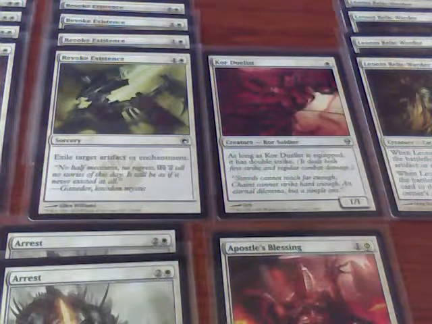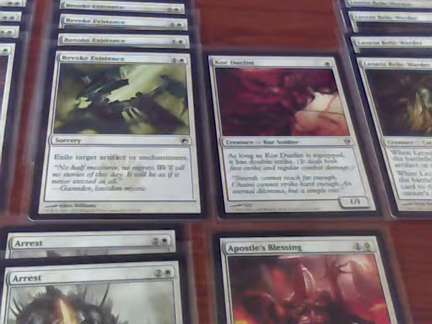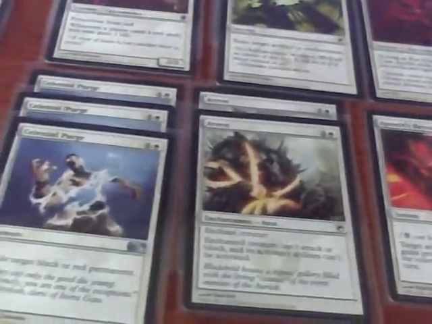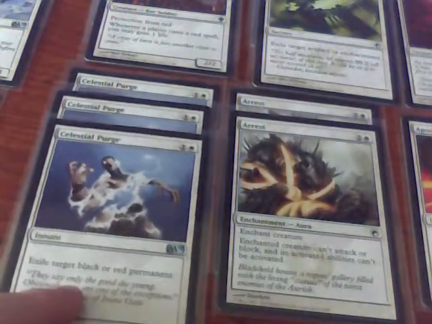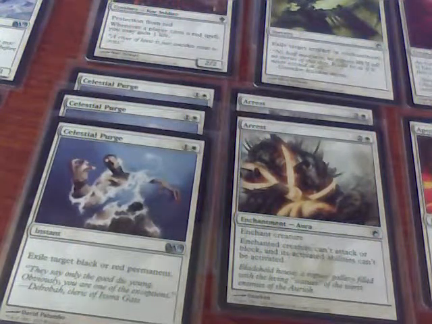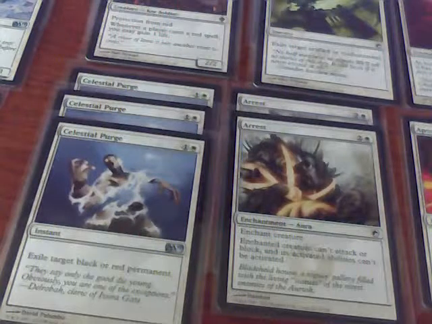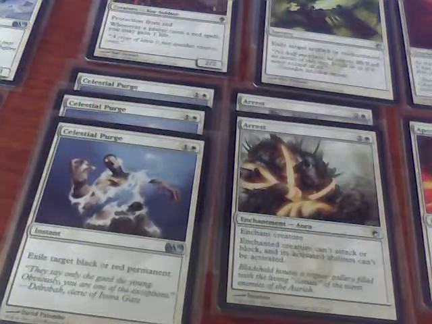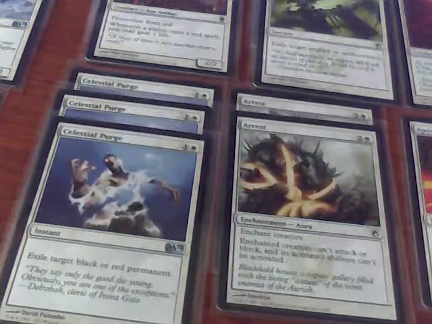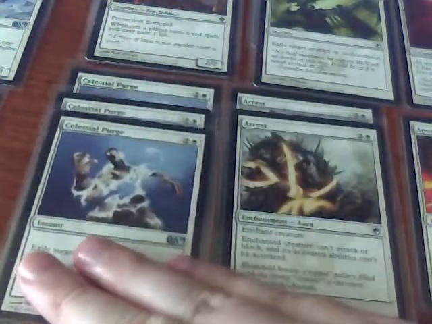But yeah, instant speed that's going to stop Splinter Twin, I don't think this deck has anything. I guess you can use the Celestial Purge, because again, once the Splinter Twin resolves and you target it, they're only going to be able to do that trick once. They're only going to be able to Splinter Twin once because they have to let it resolve before they get the token to get the untap. It takes quite a bit of resolutions to get Splinter Twin working. And so Celestial Purge, I guess, is the only thing in this deck that could stop Splinter Twin.